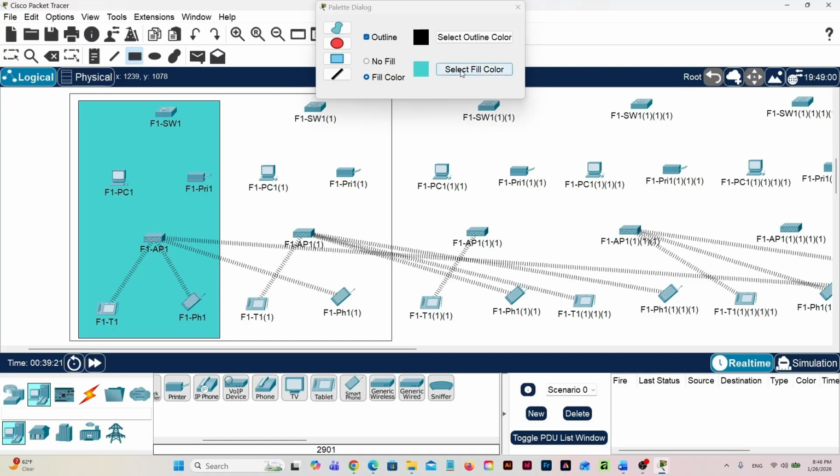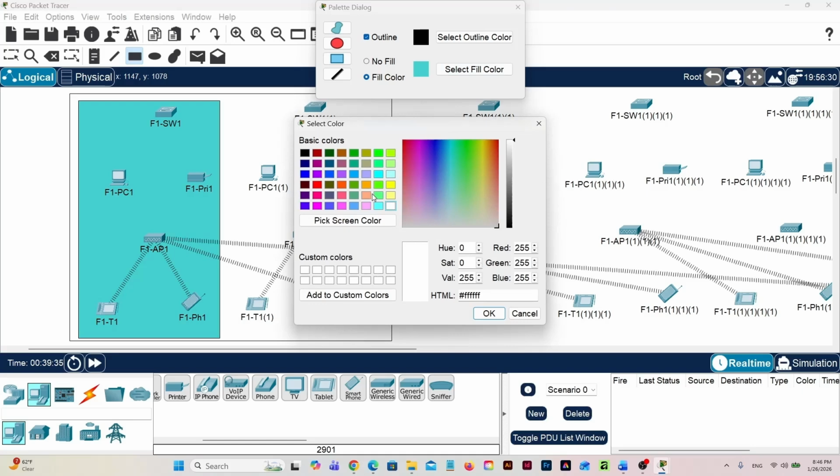And for designing of this floor, you can choose any color. I'm using a different color code to differentiate between the various VLANs, but you can use any color of your choice.